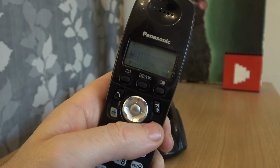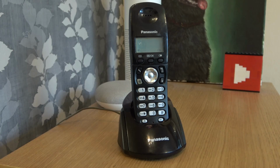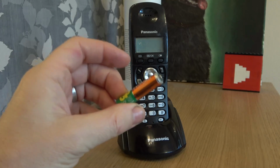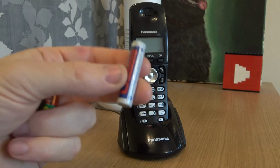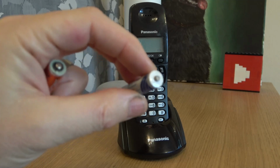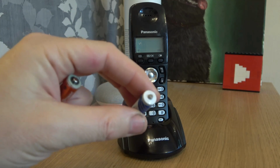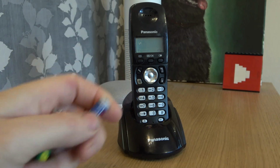So, what do I think was the problem? I think there were two problems here. I think the natural fault was that this battery here failed, and then when my dad bought the two replacement batteries, this battery had already failed in the packaging and then proceeded to leak when it was in here over the next 2 or 3 weeks, however long it took for me to go and collect this phone here.